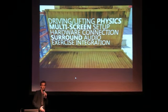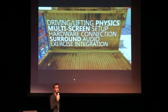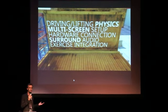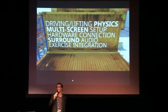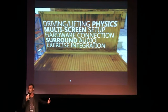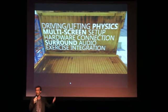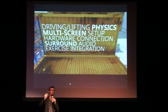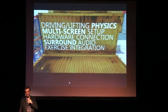Then multi-screen setup was another problem because we wanted to have 4 screens connected to the simulator. 3 in front, 1 in the rear, but we had some problems getting full HD on all the screens, so we decided to split the whole thing up in 2 computers and have a network connection, also standard Unity networking, to connect the front PC that drove the front three screens, and then have another PC. It had a little bit of lag, but you never noticed because you couldn't watch the front screens and the back screens at the same time. So that was a good setup.